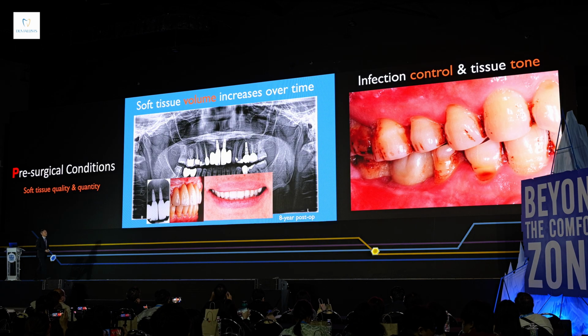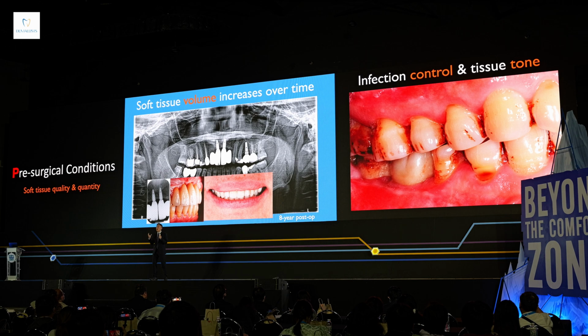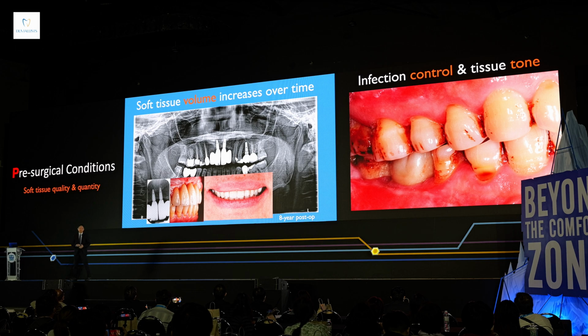So if we look at those 2 cases, why should I wait? Because I need soft tissue. I need the character of the soft tissue. I need not only the texture and the volume, but also very healthy tissue. That's the cue that we can proceed with vertical ridge augmentation. So it's very important that before the surgery, we evaluate the site and then perform it correctly.